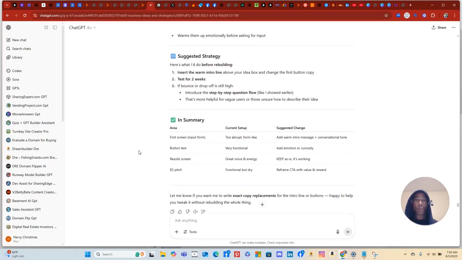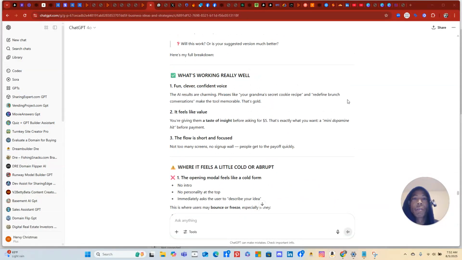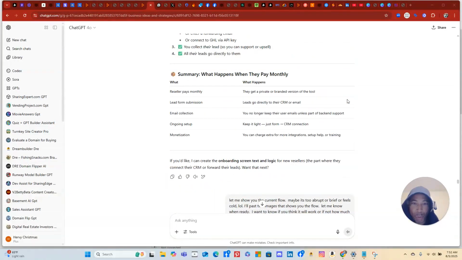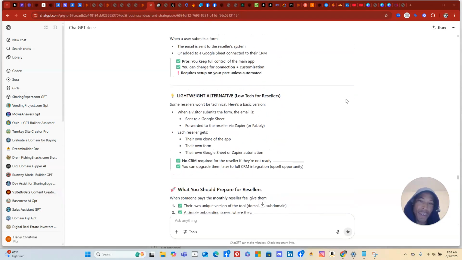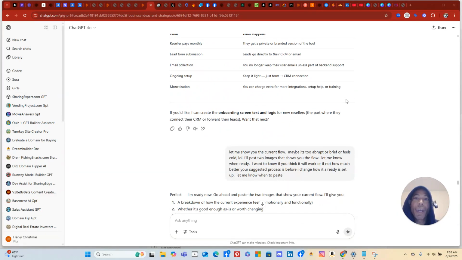Insert the warm intro line. So it says my current flow is a little bit cold and abrupt, which is expected. That's why I pasted it.